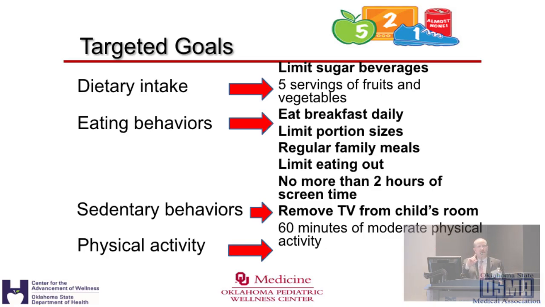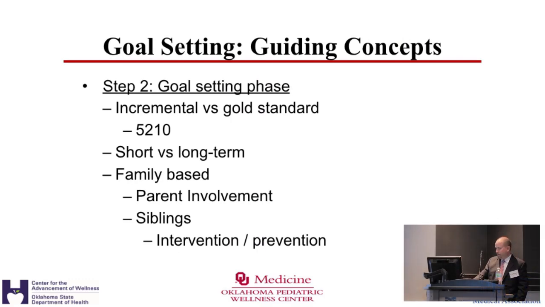So I think one of the things you always have to think about is we have these target goals. You have to think about what we can start to do. And even if they're interested in more, sometimes we have to tamp that down and say, we don't want you to bite off too much. That's a great goal. Let's work up to that. Sometimes you have to bring them back a little bit. Other questions about some of the goals?